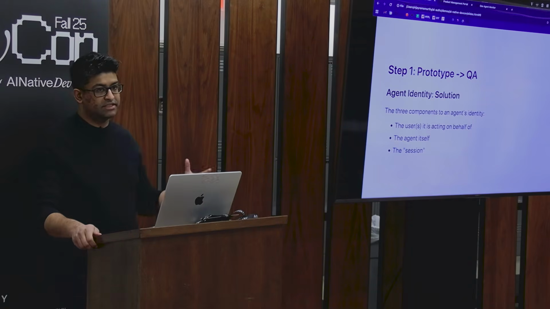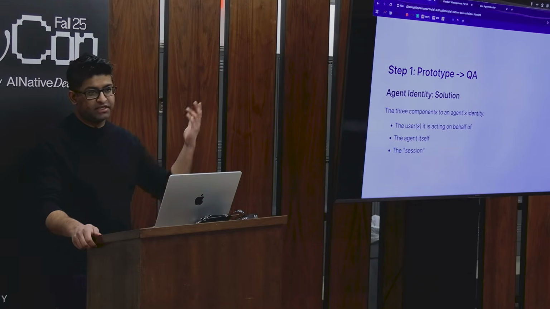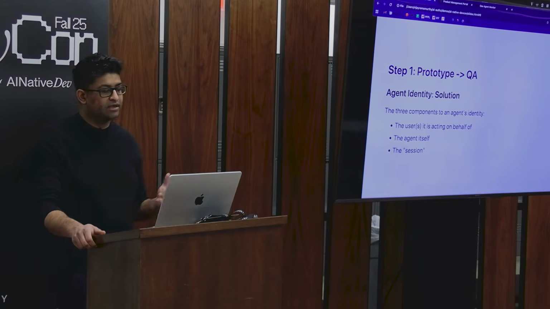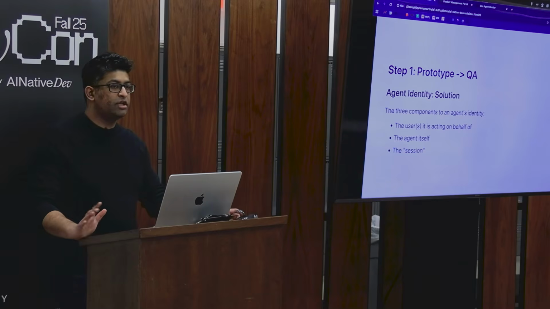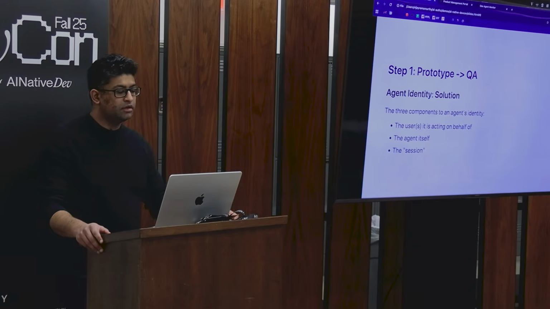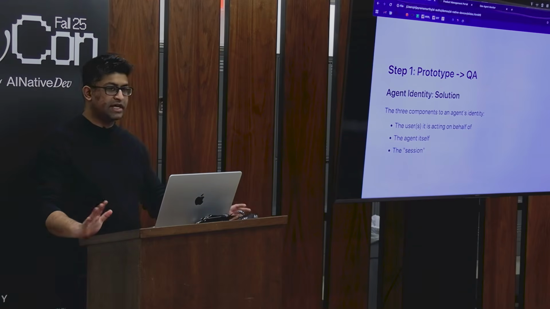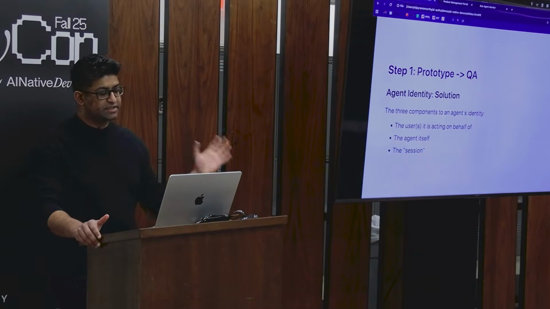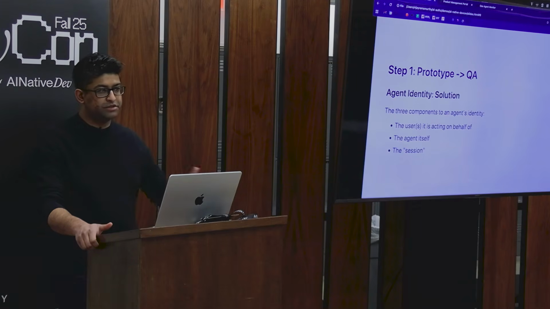Like OpenAI recently added this group chatting feature. If you're in a group chat with an agent, or imagine a Slack thread, there's so many Slack bots that are agentic and interacting with multiple people. You might need to pass multiple identities along to say, here is the minimum permissions of all of the users in here. And sometimes an agent is just acting asynchronously on behalf of an entire organization or a workspace or a project. And so we like to keep this notion flexible, and if you have use cases where there are multiple users or no users, that's also a valid use case.